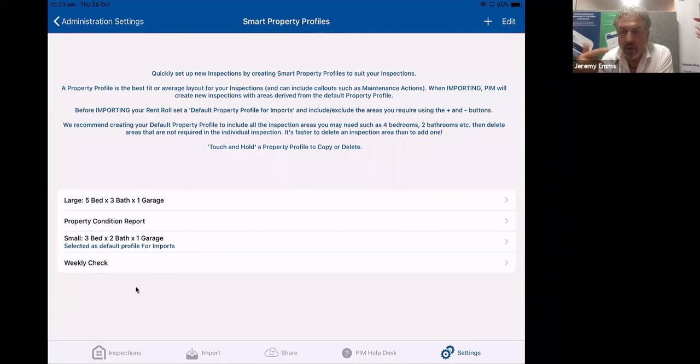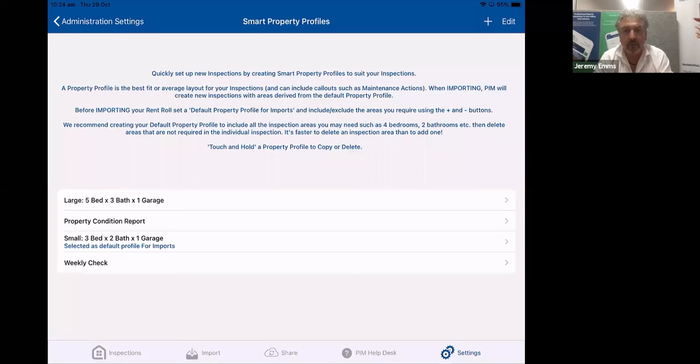Because of the number of integrations that we're doing at the moment, we're starting to use the term smart property profiles, because if you can link the profile of the property within your property management system into PIM, it will set up those initial inspections with the relevant areas for, say, an apartment, or if you're doing commercial, a garage, or an industrial profile. So you can actually link profiles in your property management system to profiles within PIM.